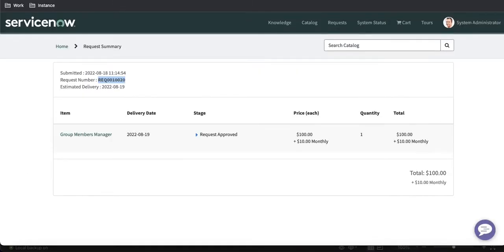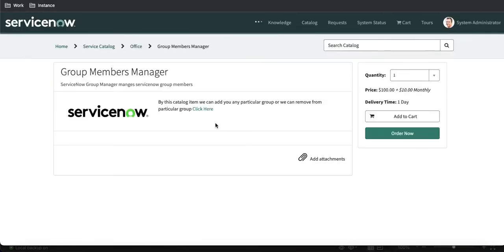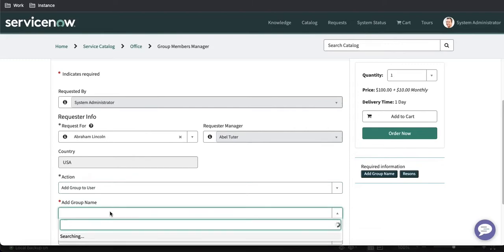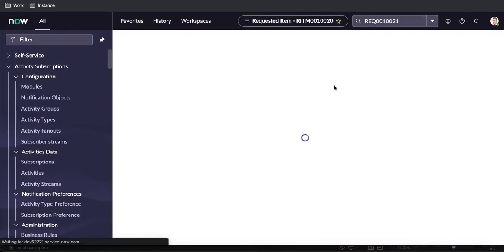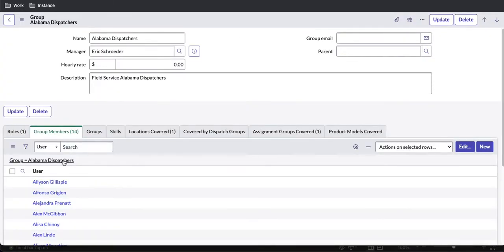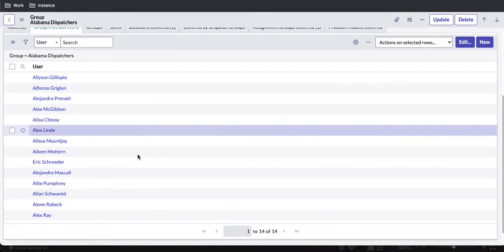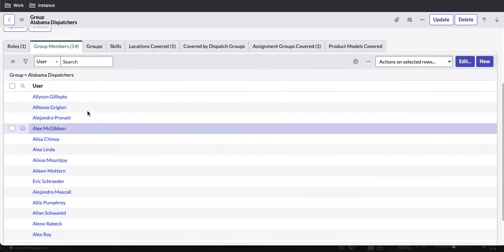Okay. So let's raise the request and see how it is working right now. Right now, if you see, the Alabama user doesn't have my user, which is Abraham Lincoln, added.